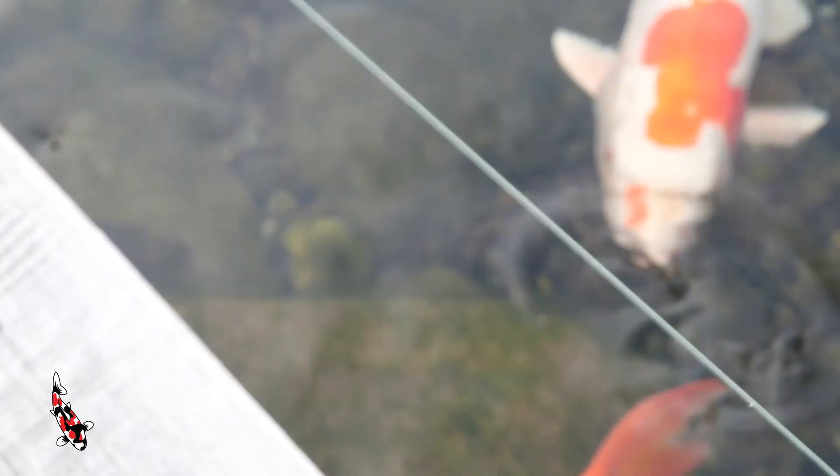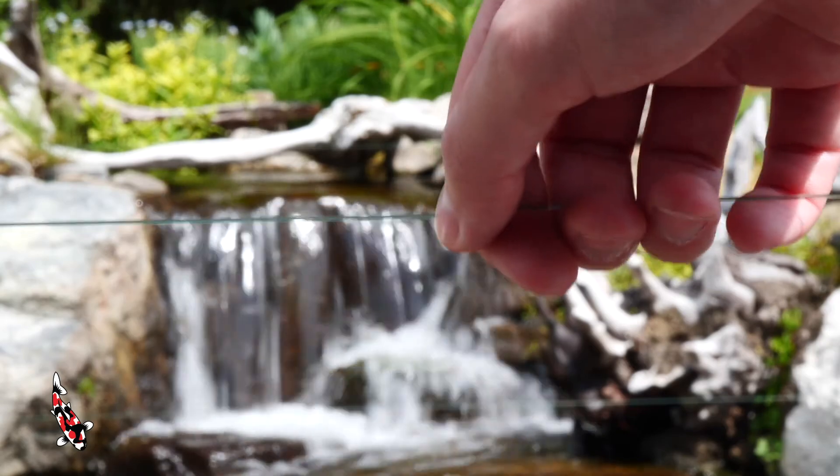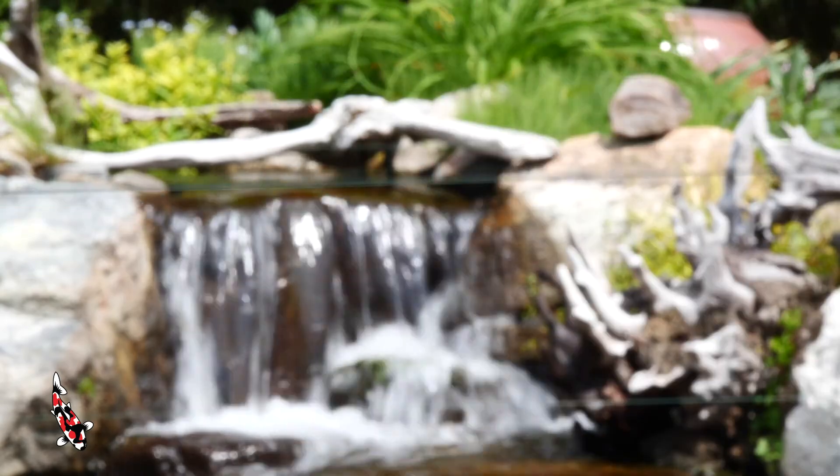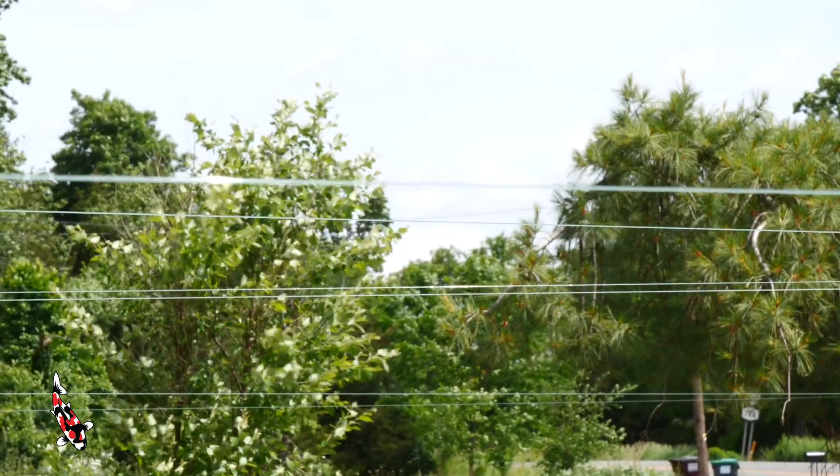Another simple thing that you can add to your pond is actually tying either fishing wire or a guitar string to your pond, raising it so that when the birds try to land on it, it'll actually bounce. This is strong enough and transparent, so they're not going to be able to see it. It's not going to take away from the look of your pond, but it really does help protect the fish. By simply weaving it around in different patterns like a zigzag, it'll help ensure any location they try to access won't be large enough for them to land into the pond itself.